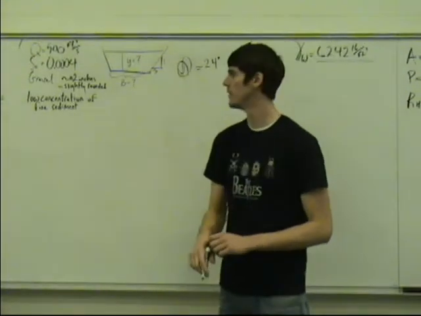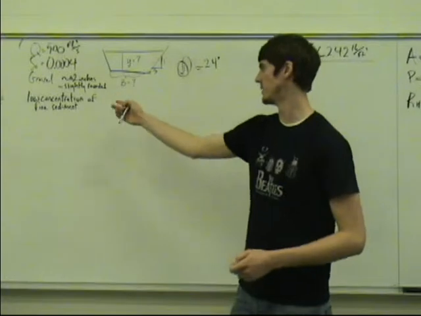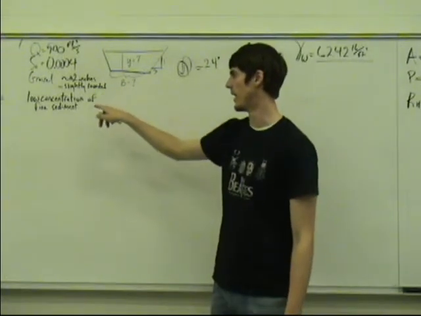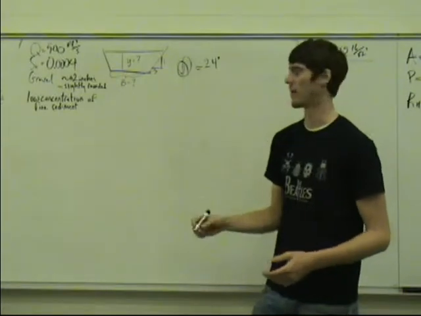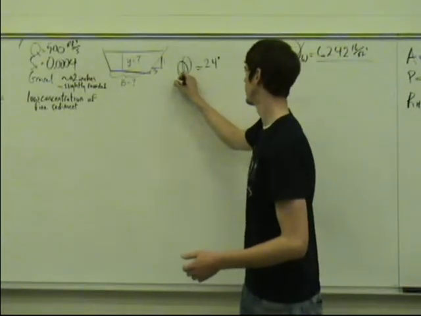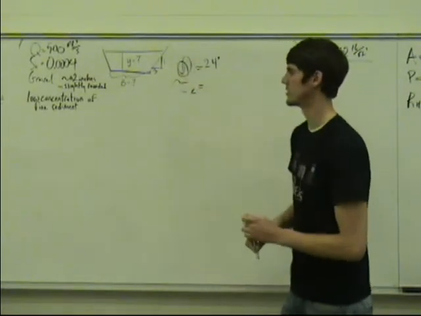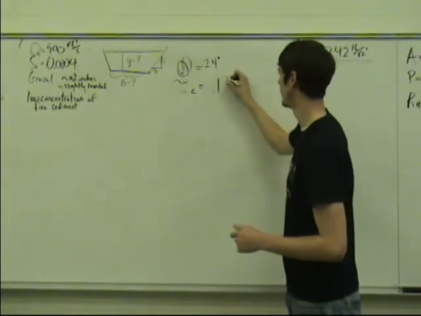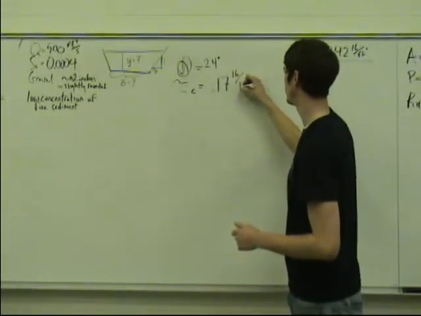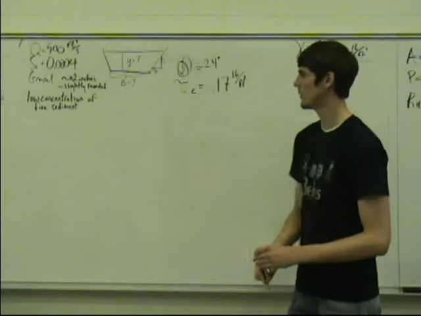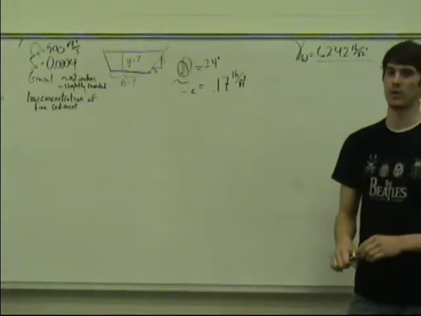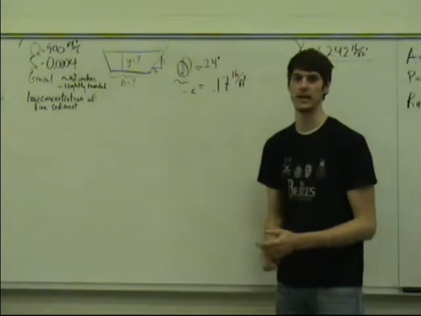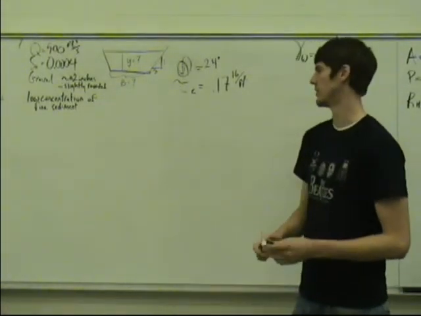Now we want to look at the next figure for critical shear stress on the bottom because it's a function of the particle size and also that the water is a low concentration of fine sediment. So looking at the correct figure, we'll determine that the critical shear stress is equal to 0.17 pounds per square foot. Now we know that the allowable shear stress is going to be greater on the bottom than it is on the sides because the sides are going to be less stable.